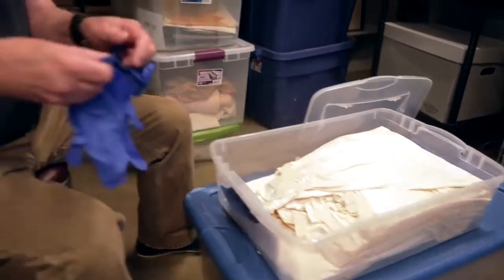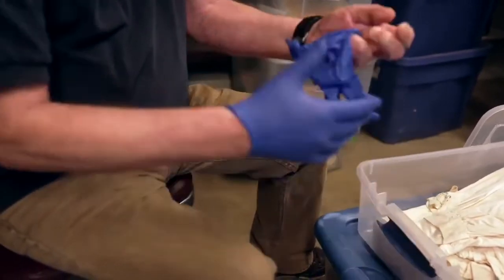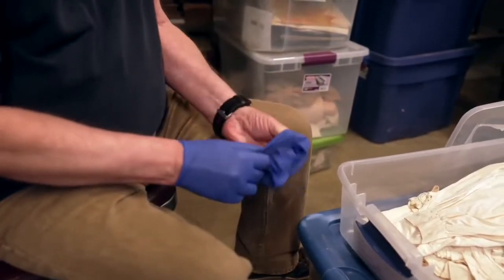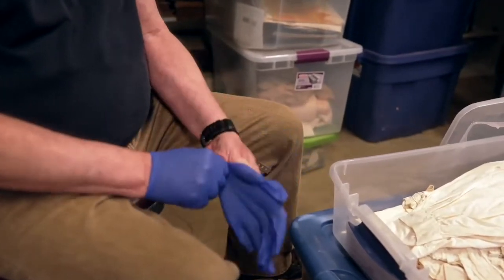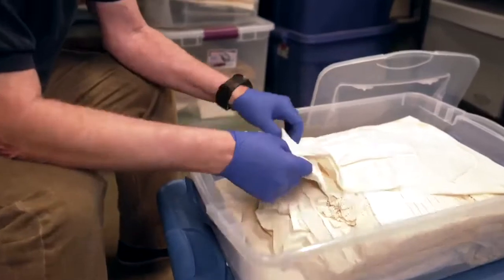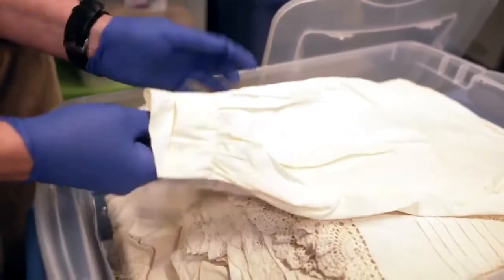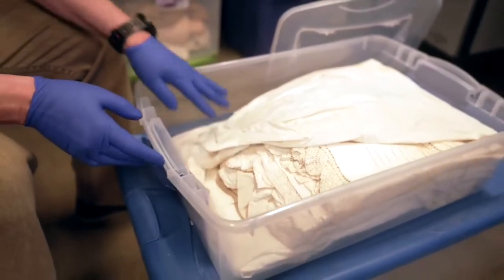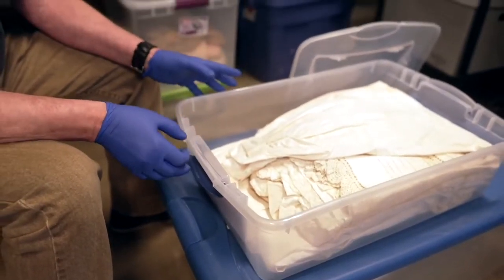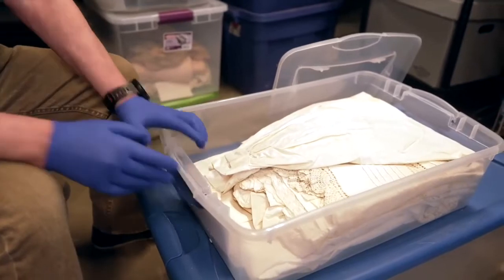Here is an example of our textiles — a very fine cotton called lawn, which includes machine-made laces. We always handle items with nitrile gloves. Even if I wash my hands, five minutes later there is oil on my hands, and that can harm the fabric or whatever I'm touching, whether it be an old manuscript or a photo. We would go in here and try to find if an artifact has been numbered. Normally artifacts are numbered in a trinomial fashion — the year, the numerical day it came in, and how many artifacts were in that collection. These artifacts were numbered, so we got lucky.